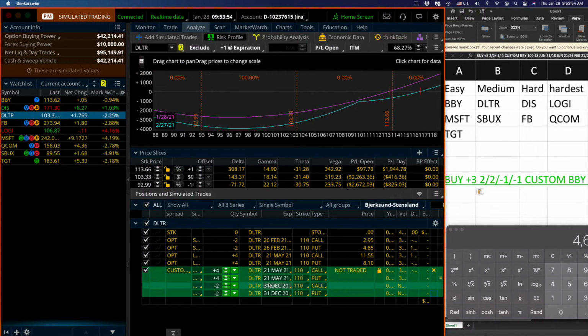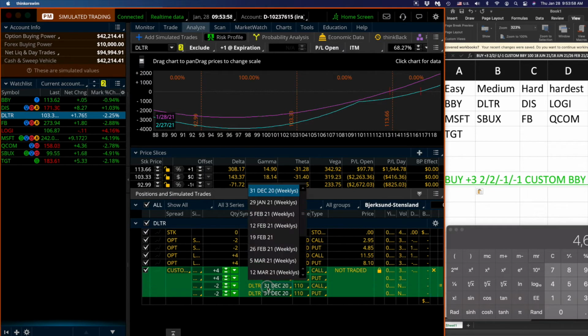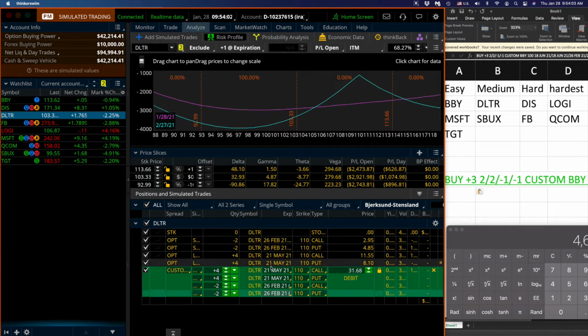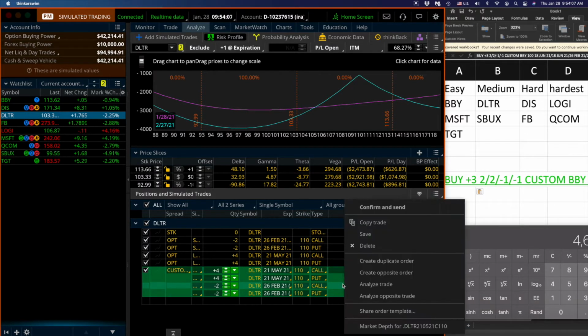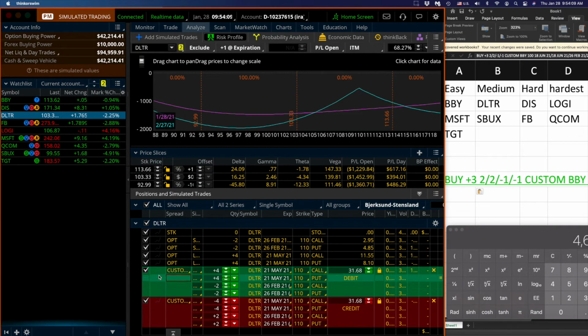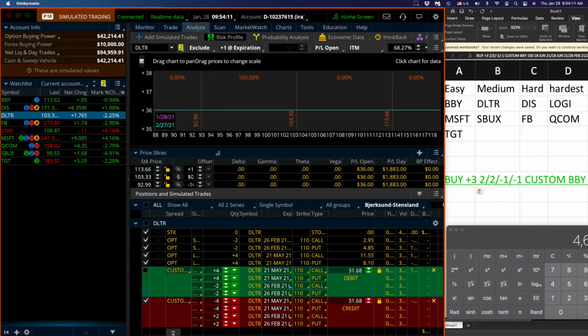So you can see that I went from December 31st to January and then February. So I'm going to change this to February the 26th, and that's our current trade as it currently stands. To make sure of that, say analyze opposite and deselect your current trade. That should give you a straight line, because that's the current trade, the position.